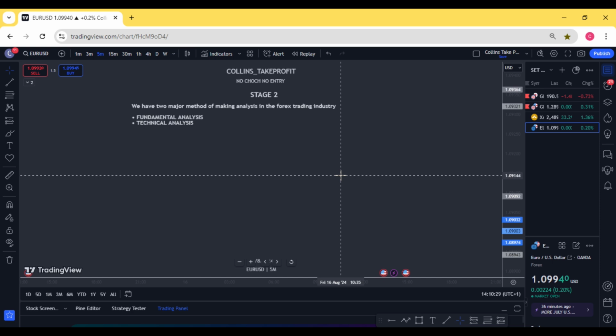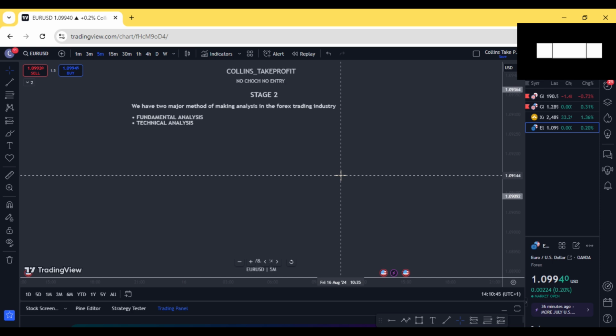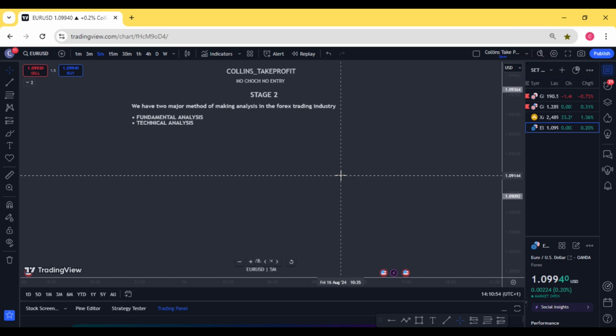Alright, so now the fundamental analysis is actually the earliest method of making analysis in the trading industry, and these methods include using economic data. Now this economic data are news events. Right now, these news events are like the NFP, the FOMC, CPI, that's the Consumer Price Index, and all the news events that actually move prices. Right, remember you're trading a country's currency, and this currency actually fluctuates based on the economic events going on in the country. And that is why fundamental analysis actually determines the long-term direction of the market.